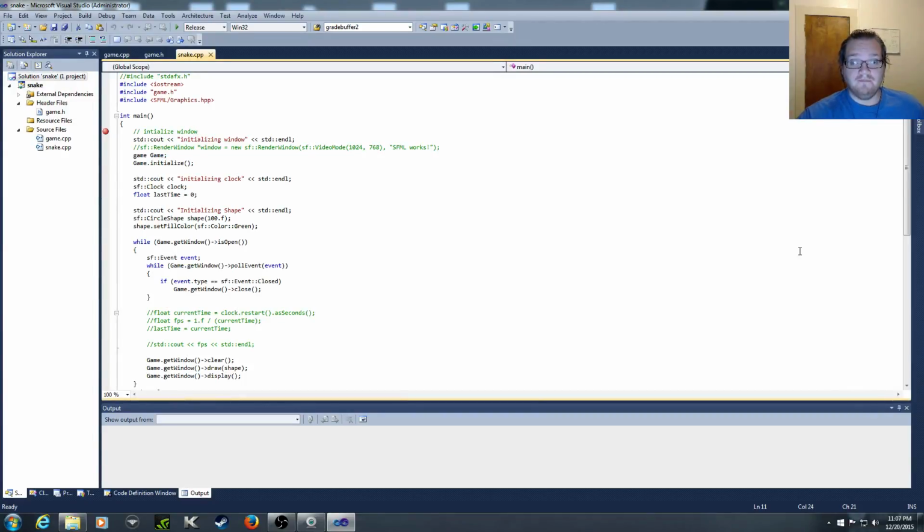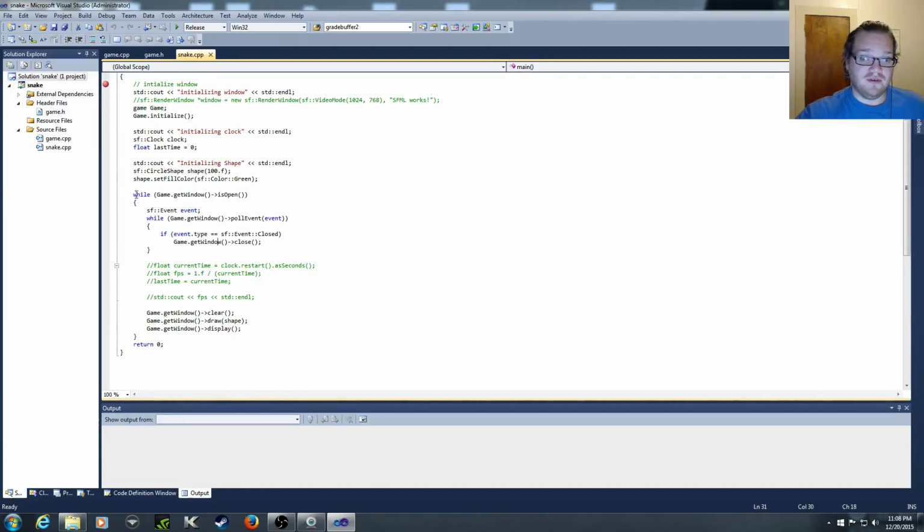Last time we figured out how to initialize the window within our new wonderful game object. This time around, I'd like to move more of the game into the actual game object. Like events, I feel like could be handled within it. The game loop, I might even be able to run within the game object. Just move everything in there so that it's less of an issue.